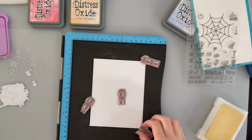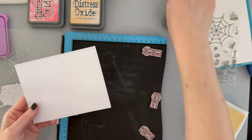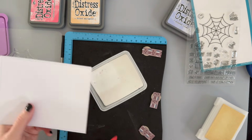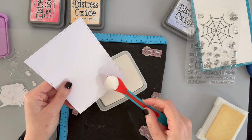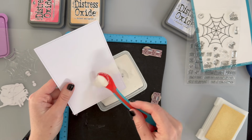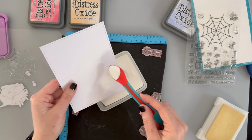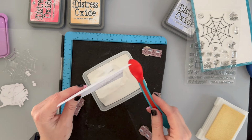I'm not going to be too worried if it hasn't stamped perfectly or if there are bits and pieces missing. It does look pretty clear, but if it is a bit patchy, it's okay. It's a spider web. I'm not going to be too sad about that. And I don't know if you noticed, but I have just realized I've forgotten to use my anti-static powder already. So this is going to be probably a bit messy.